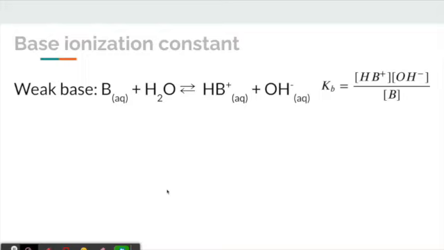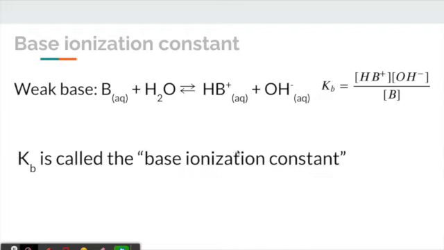Because this is an equilibrium, just like with a weak acid, there's an equilibrium constant. It's called Kb, and it's just the concentration of HB plus, that's the conjugate acid, times concentration of hydroxide divided by the original concentration of the base. And notice that water is not in the denominator, and again, that's because it's a liquid, so it does not appear in this equilibrium expression. The name for Kb is the base ionization constant, or sometimes the base dissociation constant, but ionization is what almost everybody uses, or just refer to it as Kb.